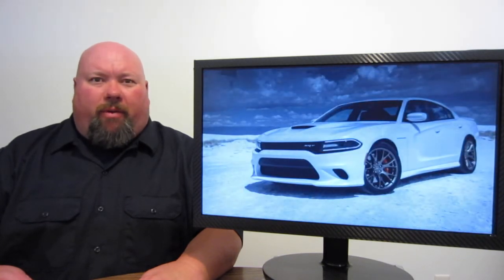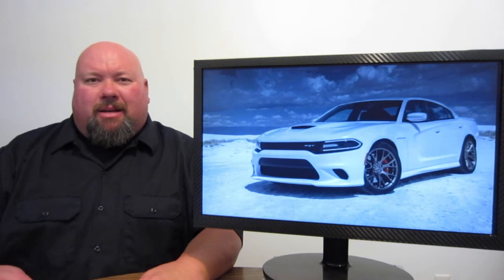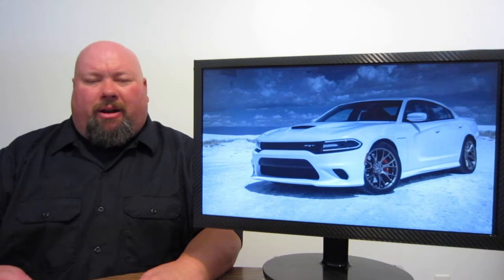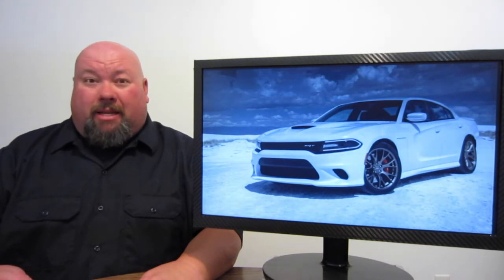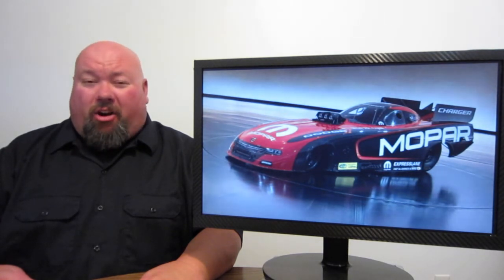Next up on the list, we've talked long and hard about the old Charger Hellcat — 6.2 liter supercharged Hemi V8 making 707 brake horsepower. Did you know this particular machine has a big brother? Yes, and it made its debut at the SEMA Motor Show. This is the 2015 Charger — I guess you can't call it a Hellcat — it's the NHRA Funny Car Edition for the brand new Charger body.